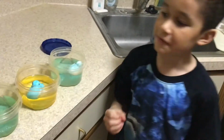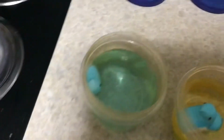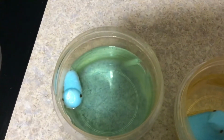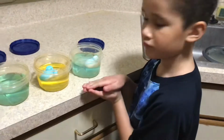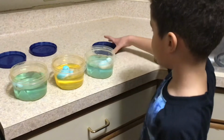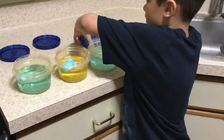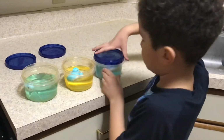Look, so tiny. It floats like a crocodile. Do you want to put the little background? I'll check it a little later. All right, see you in a little bit, guys.